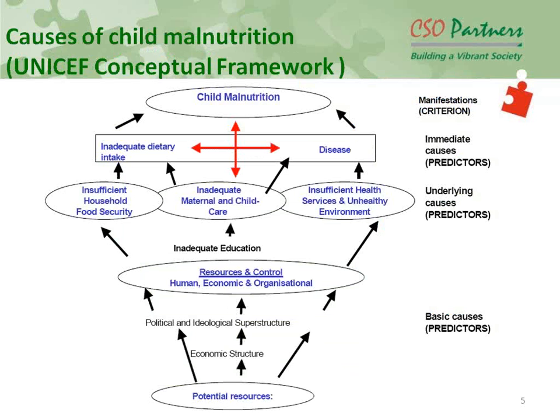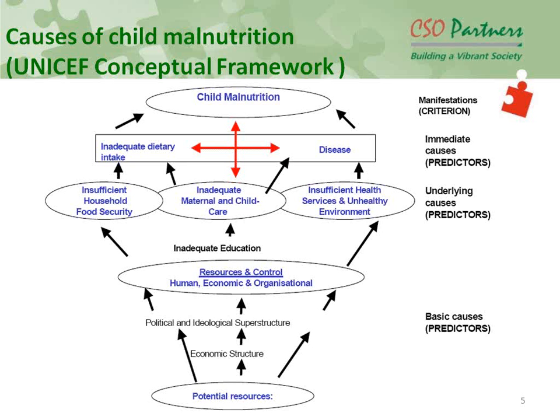Now, as we said, child malnutrition in this case is actually a manifestation, but there are many underlying causes at different levels. If you want to understand malnutrition, we'll have to explore those different causes at different levels. If you start from the bottom, there is the potential resource, economic structure, political and ideological structure: what kind of policy we have, what kind of government strategies we have, what kind of financial structure we have, the buying capacity of people, availability of food and all. These are at the bottom. These are the fundamentals of our nutrition.